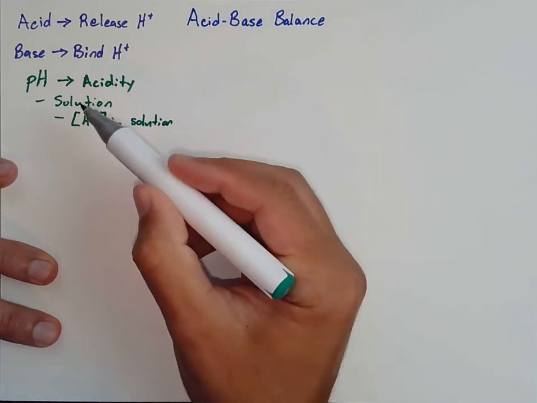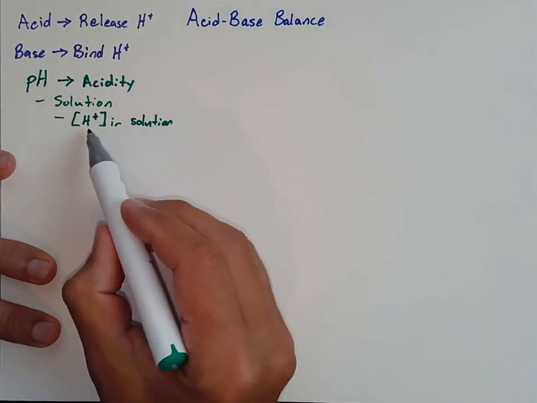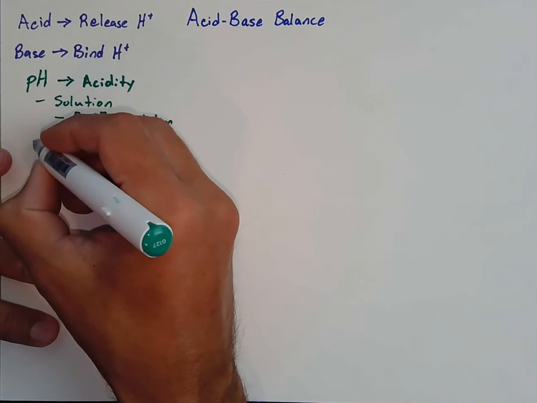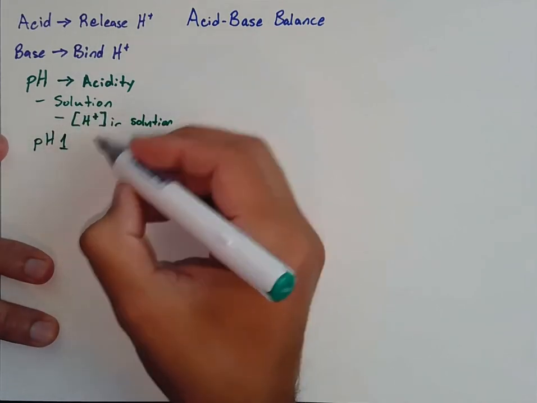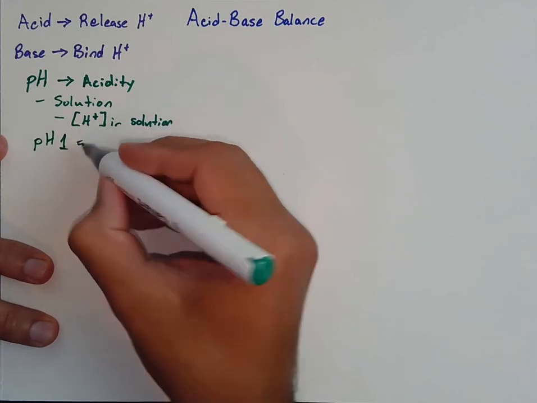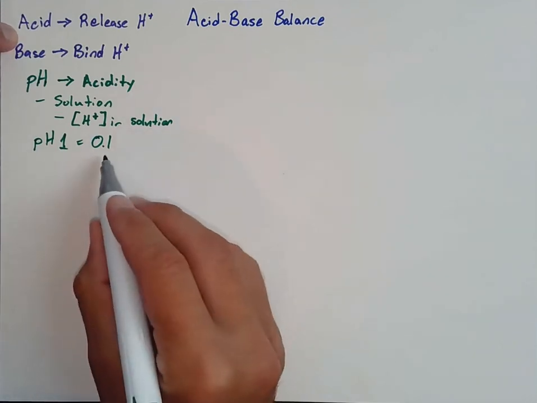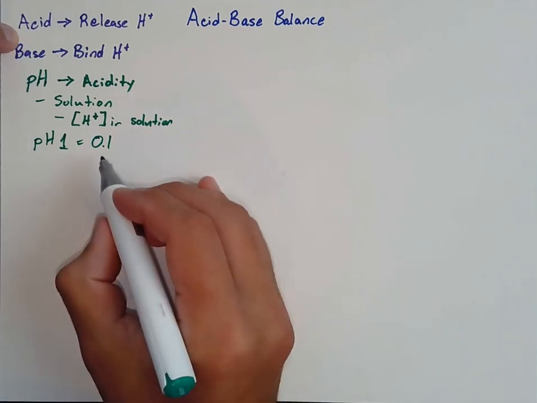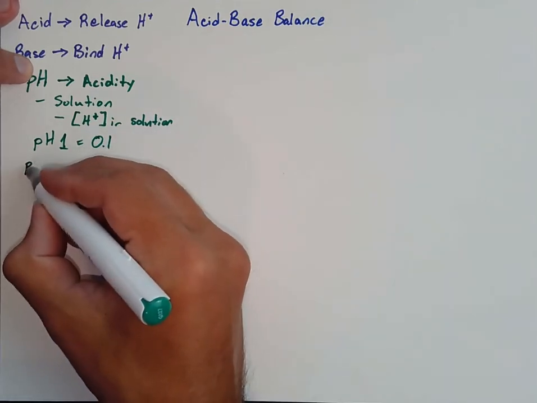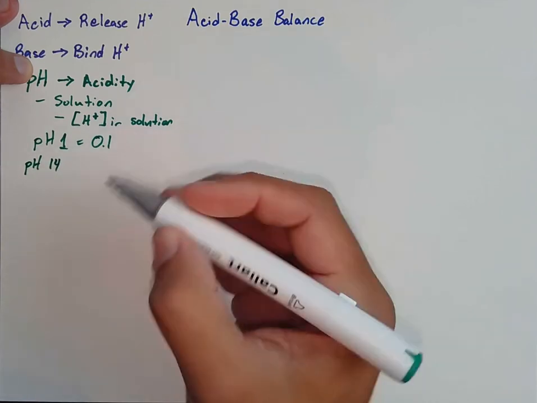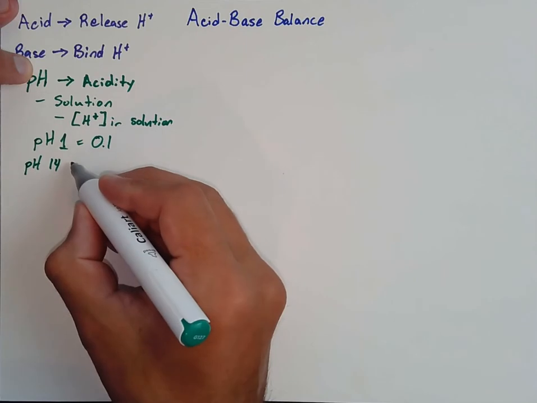So when we're dealing with a pH, remember again, inverse, we're dealing with the concentration of hydrogens in solution. Something with a pH of 1 actually has a very high concentration. It's going to come out to 0.1. It has to do with the inverse log. Don't worry about how I got there if you don't understand it. But this number is relatively close to 1 compared to something with a pH of 14. It has to do with 1 times 10 to the minus 1 versus 1 times 10 to the minus 14.